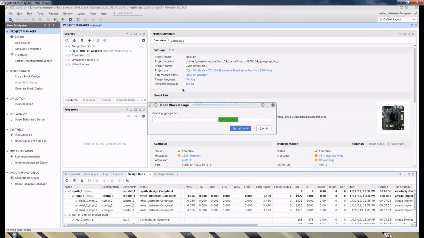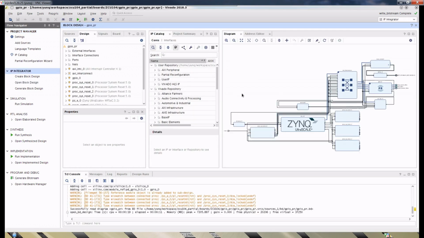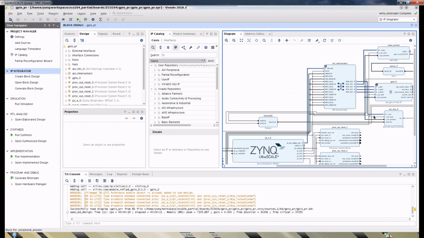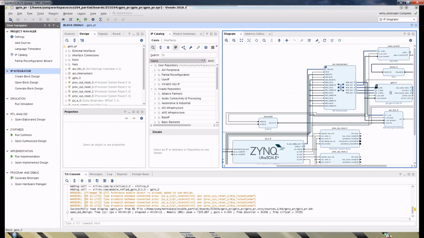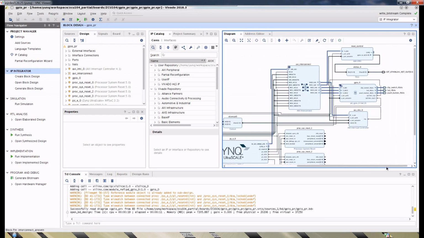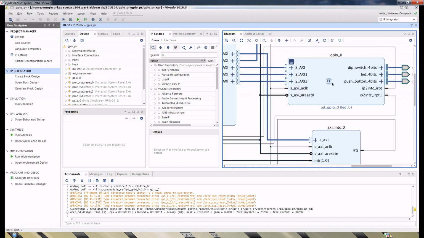If you have your block design, let's open it. Let me show you how to generate those partial Tickle files. And I'm using the partial Tickle file in my flow to generate the corresponding block. So if you go to this GPIO 0, after you set it to be RM, you see there's a PR on the block.